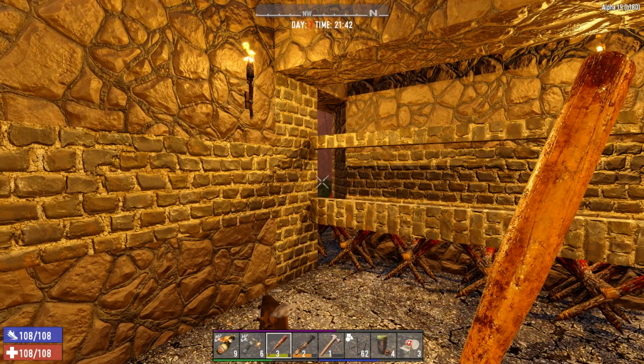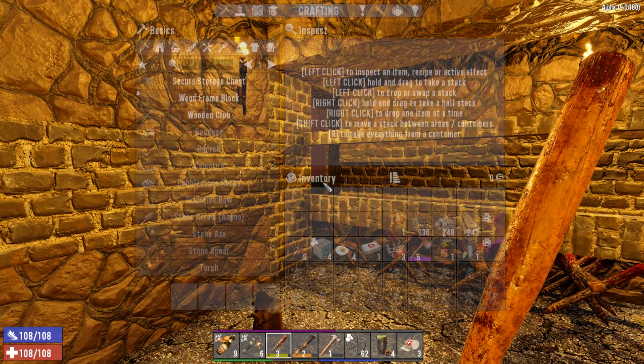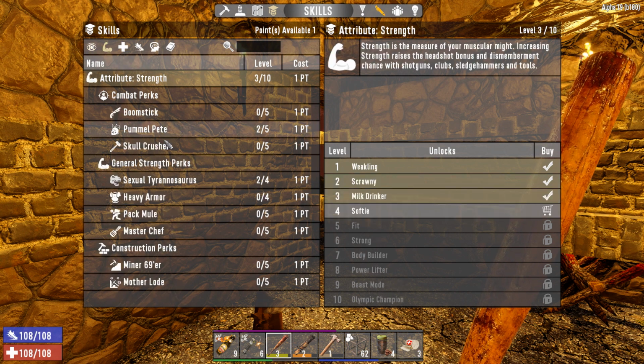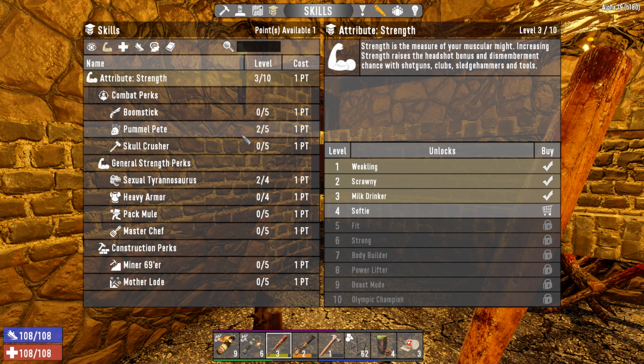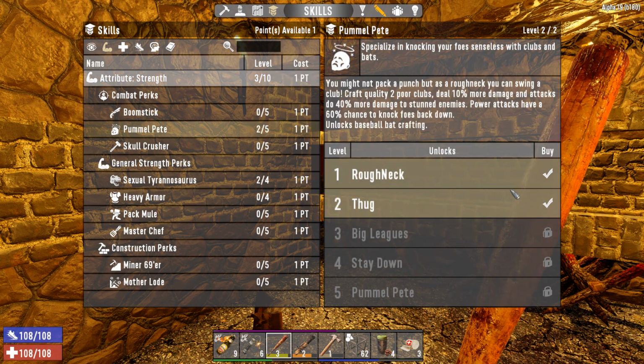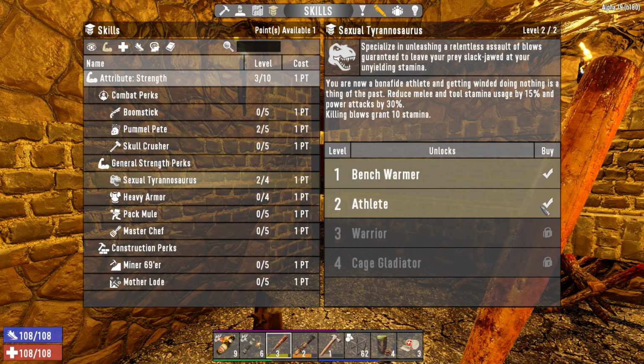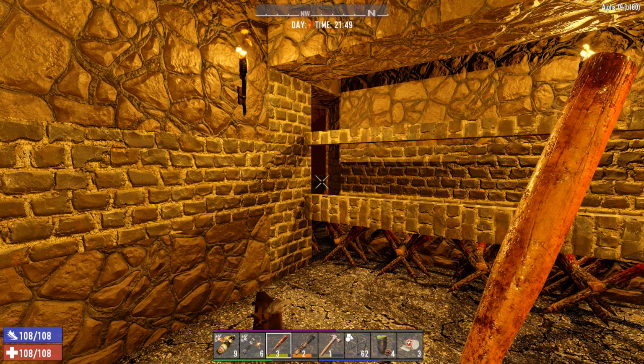I have also spent a couple of points here in strength. I put 2 points in Pummel Pete, 2 points in Sexual Tyrannosaurus. So Pummel Pete permits you to be better with the club, obviously, and Sexual Tyrannosaurus reduces the stamina usage.